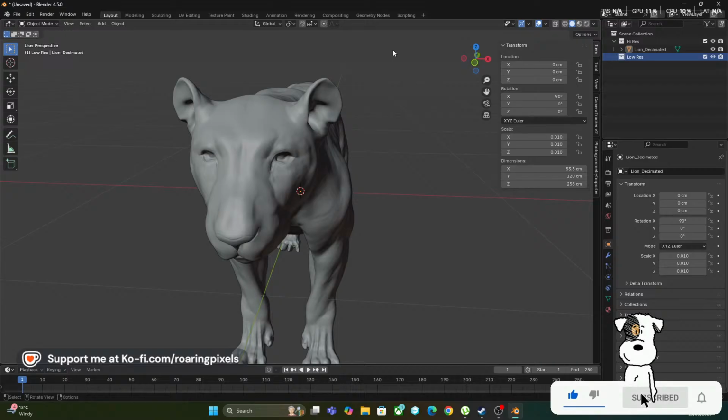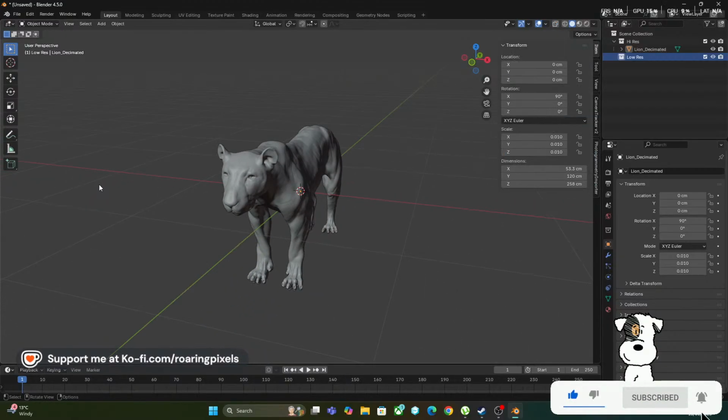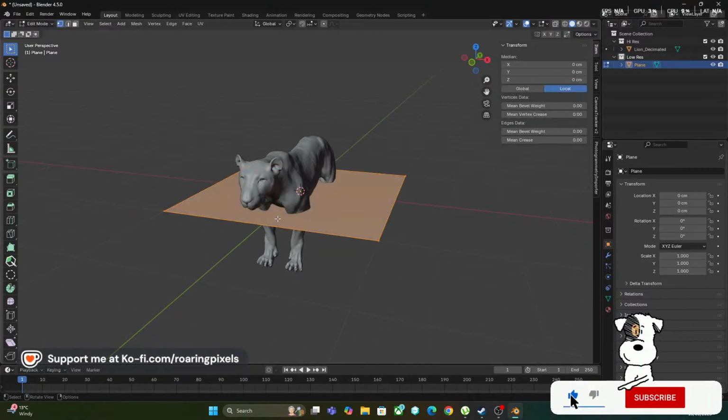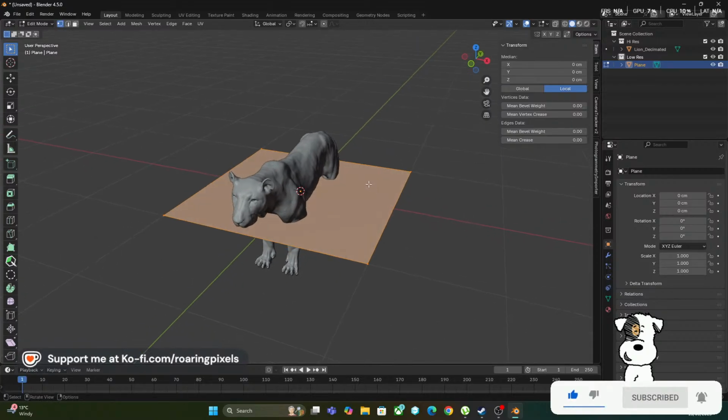And a couple of things we may want to do is make sure that, when we go in the edit mode, so let's create a plane and press tab. This is just a way to get inside the edit mode, because once you do that, you can see the Polyquilt tool right here, and then this Polyquilt quad patch tool as well. So this is what we'll be using, but mainly this one. This is just so we can get into edit mode.